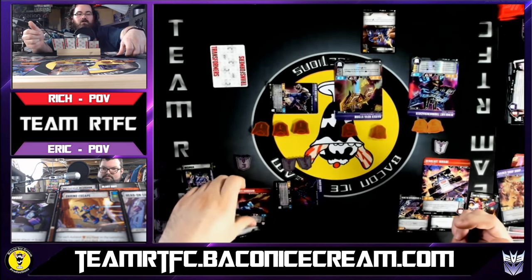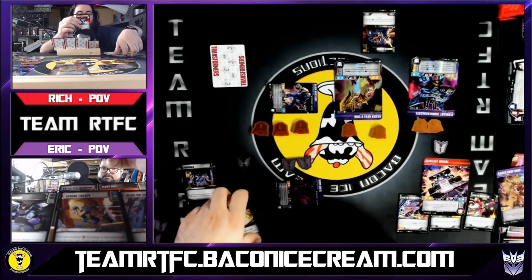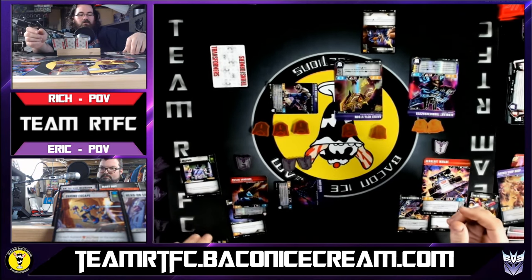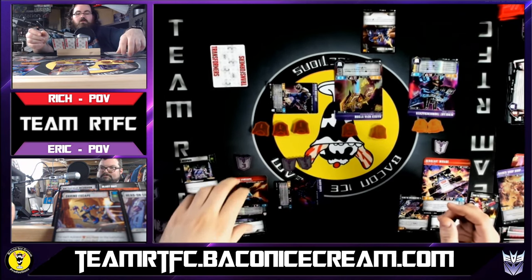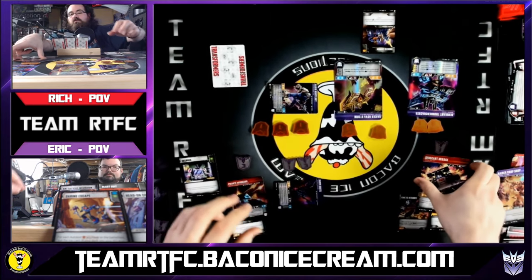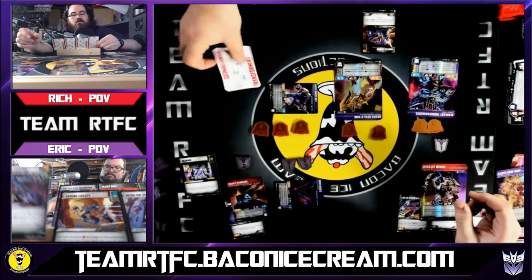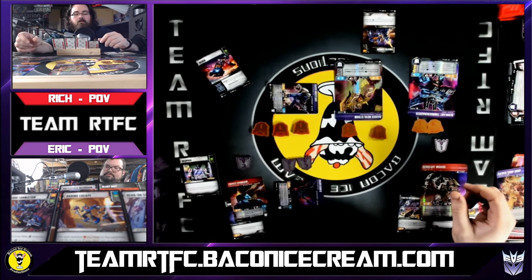Yeah, why not? We're gonna play Crowbar on Private Vanguard. And then Private Vanguard transforms. Mirage, draw a card. And then I get to draw a card.